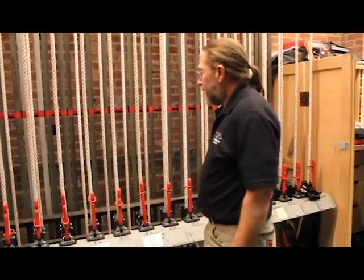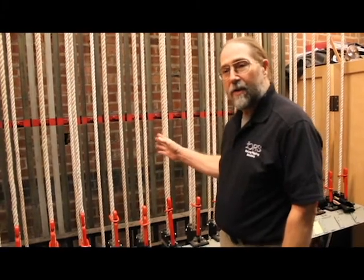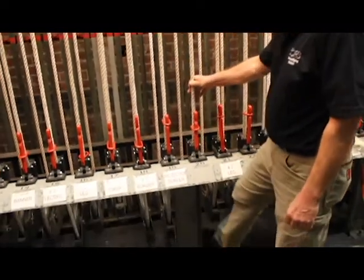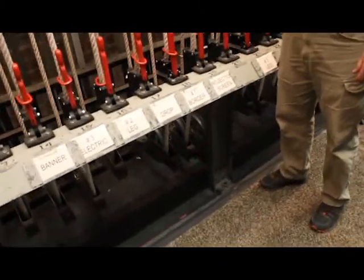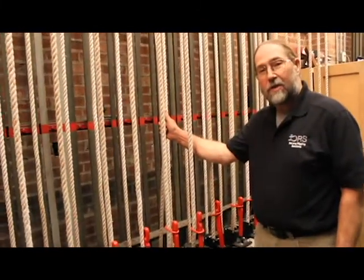Let's talk about a couple of things here. One would be, this is an application of two half hitches that we demonstrated earlier how to tie. This is a location where we would use two — or actually three — half hitches in securing the operating line to the arbor. I have a line set here where the idler block is all the way on the floor and the line is pretty slack. So I'm going to take the opportunity to demonstrate tying these knots and fix this issue at the same time.